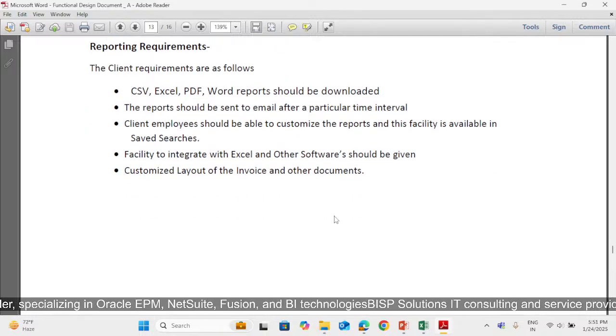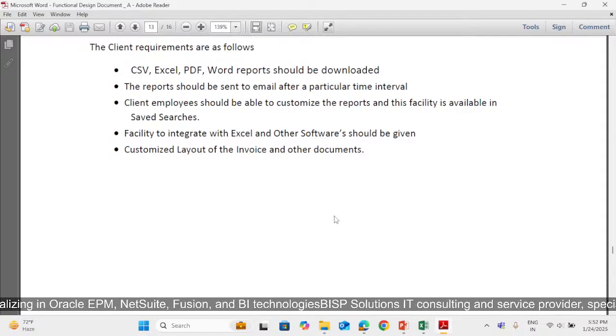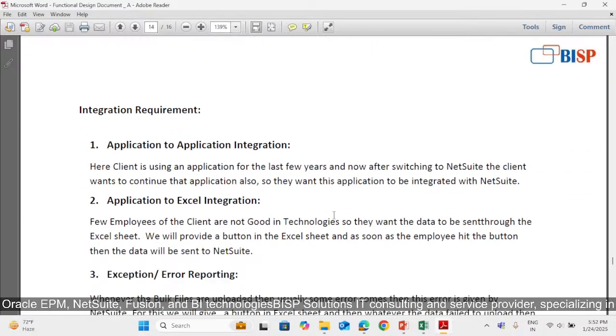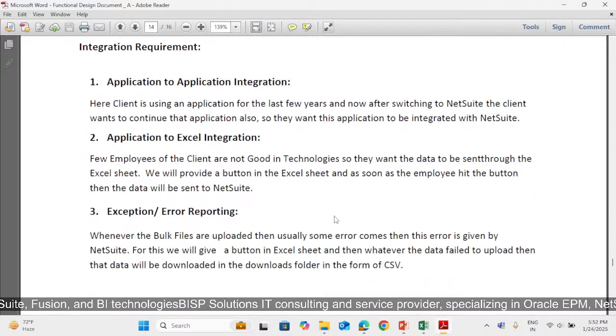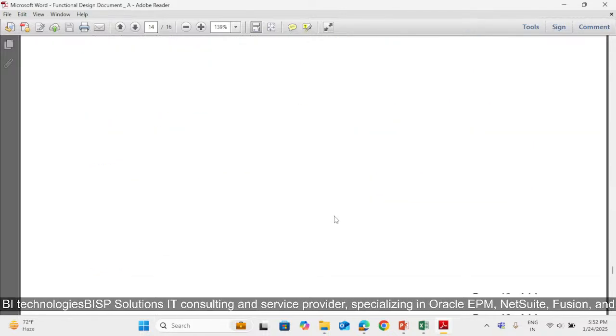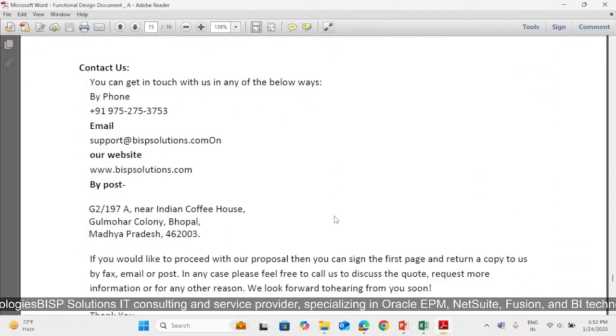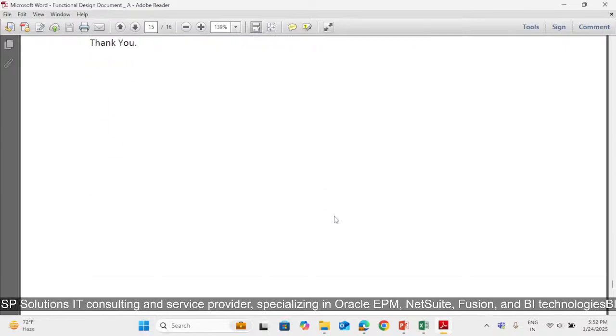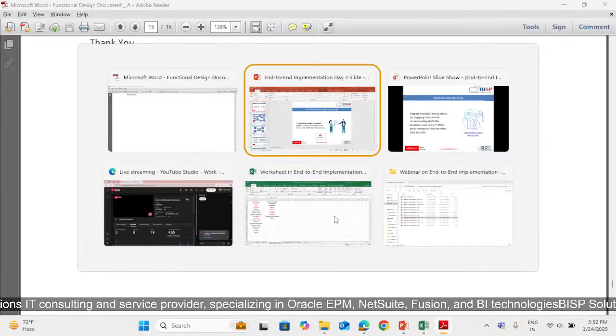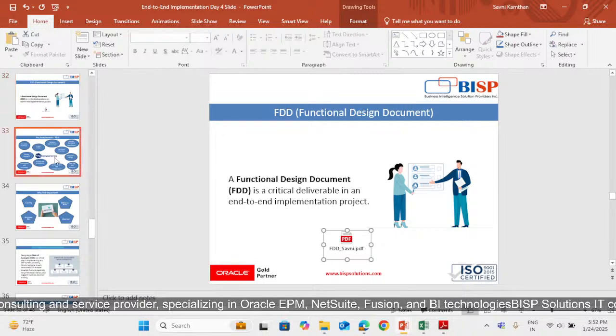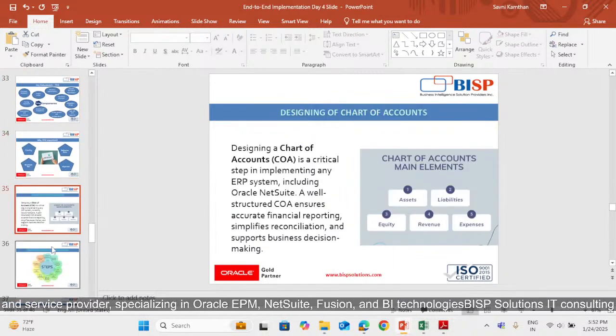Then customized layout of the invoice and other documents should be done. Then after that, integration requirement, application to application integration should be there. Application to Excel integration is done. Then exception or error reporting is done. Then this is our last page. So this is how we can make FDD for our business.